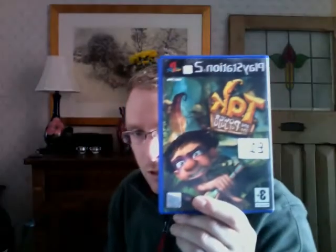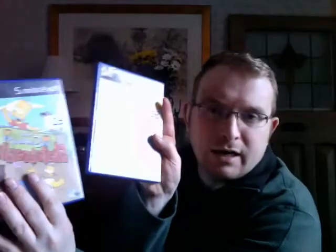And then we've got Legend of K. See, she wanted £2 for that. And we've got Crazy Frog Racer. And then we've got, oops, I'll show this one first. We've got Tak and the Power of Juju. Never even heard of it. And then we've got 2 Simpsons games: the Simpsons game and Simpsons skateboarding. It's a nice little bundle there. I'll do those 2. And then we've got KU Round 2 the Kangaroo. She wanted £3 for that, as you can see.